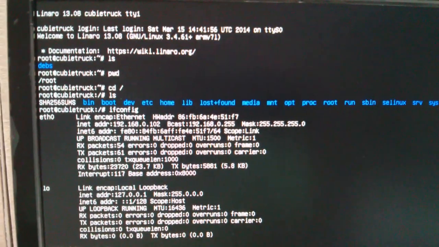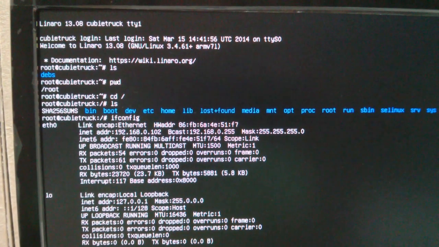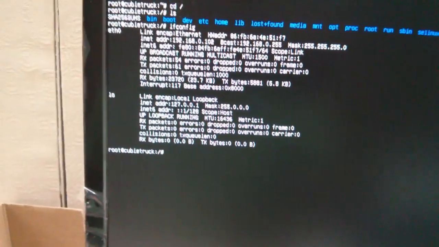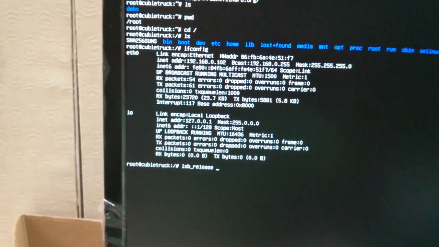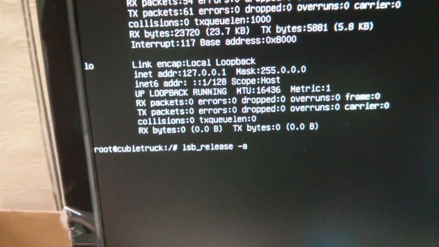Okay, somewhere you can see welcome to Linaro 13.08. So lsb_release -a. This command will show the version of Ubuntu.